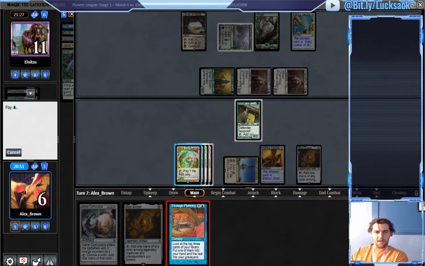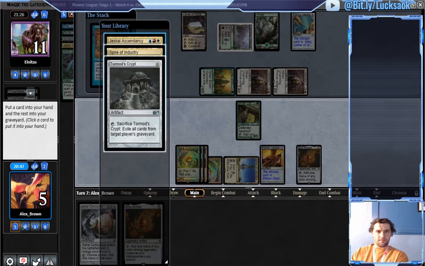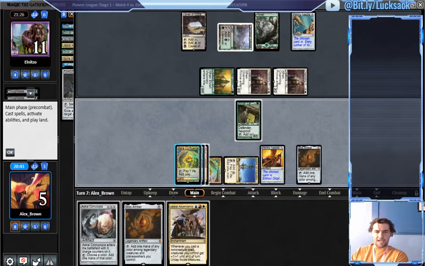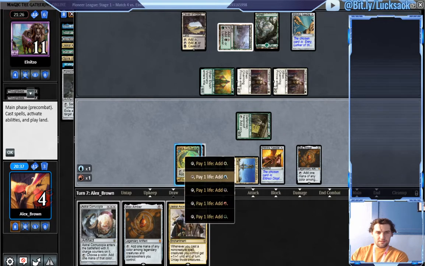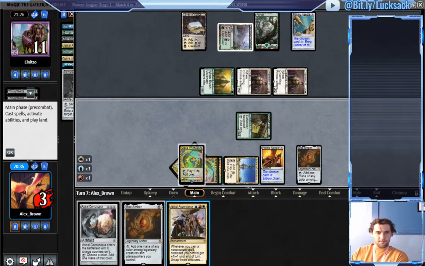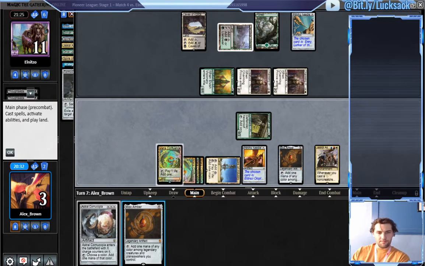Alright, well, I've got this plan. It's a strategic plan. It's to draw Jeskai Ascendancy the last possible turn and see if I can go off with it. Alright, well, this is our turn. Let's see if we can go off.